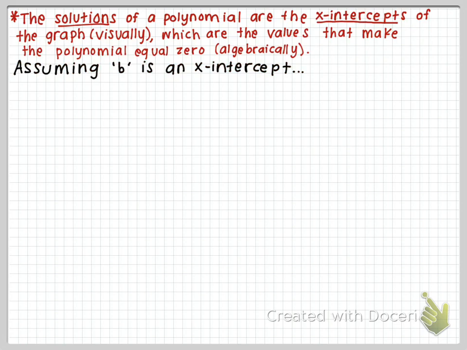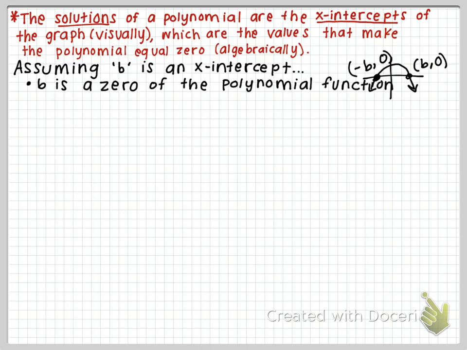So assuming that b is an x-intercept, what does that mean? Let's do something like this again. Let's say that this is b. So -b, right? It has to be -b because it's, let's say, (-b, 0). That's what it would have to be, right? And then we could say this part is (b, 0). We're just not sure what the x-intercept is, but we know it, so we're just going to call it b for now. It could be any number.